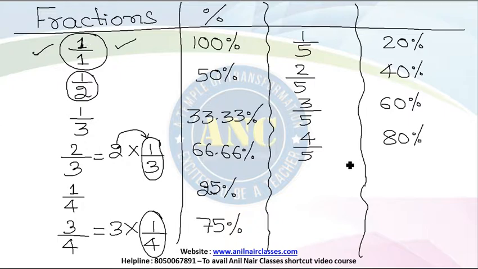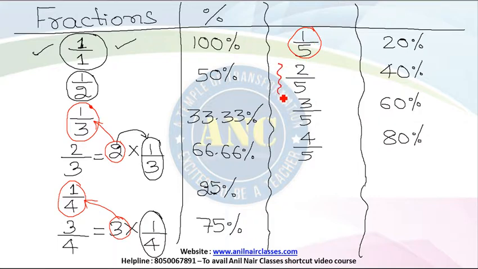That means, till this point, what is the conclusion of what we have learnt? A small conclusion is: suppose I know the value of 1 by 3, I don't need to memorize the value of 2 by 3. 2 by 3 is just 2 into the original value of 1 by 3. If I know the value of 1 by 4, I don't need to know 2 by 4 or 3 by 4. 3 by 4 is 3 into the original value 1 by 4. If I know 1 by 5, then 2 by 5, 3 by 5 and 4 by 5 become derived fractions of 1 by 5.